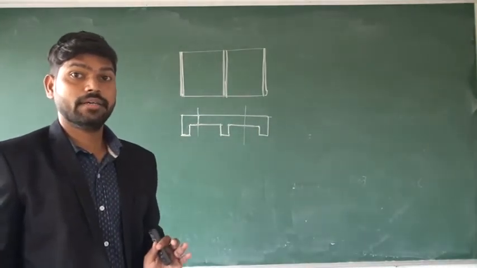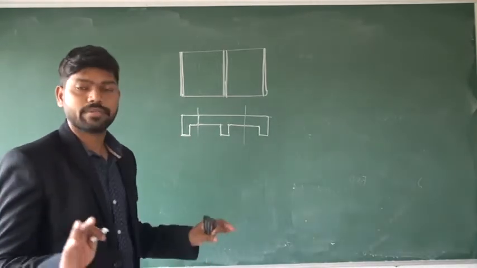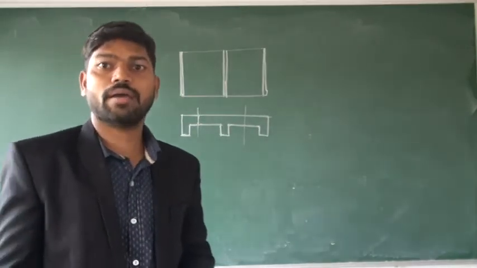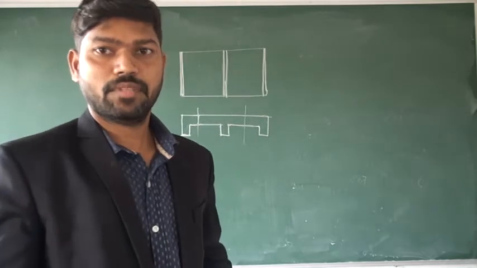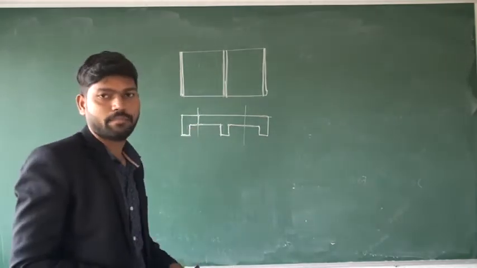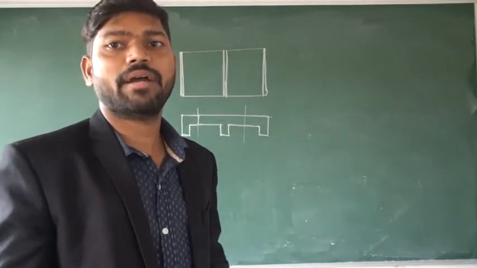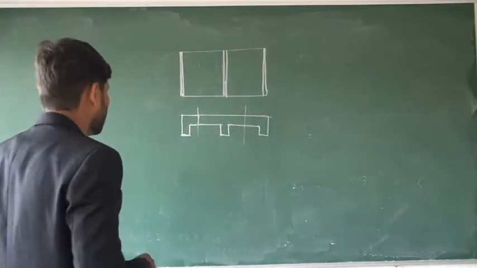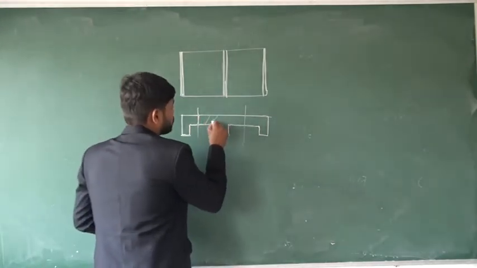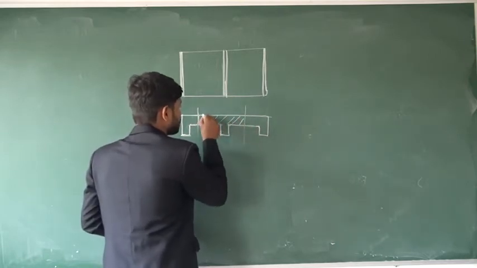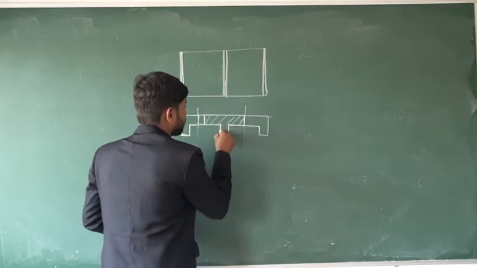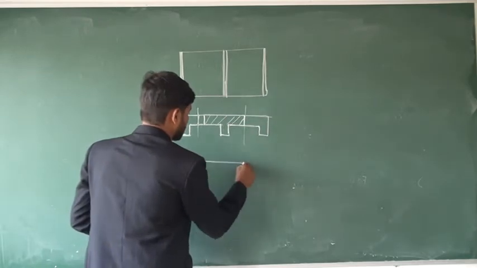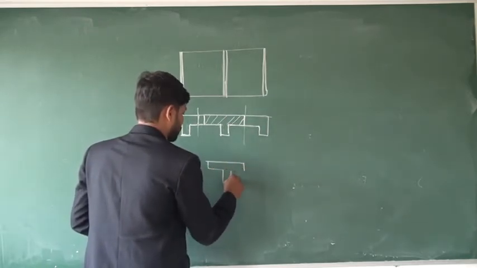Actually the procedure of design or construction will be the same everywhere. It's not that T beam means I am going to construct the beam as a T-shaped beam. The shape will be T here, considering this slab. But the concept of T beam and L beam is considered for the design purpose. Now what I am going to do here, I will consider some slab portion as a part of this beam. So if I put it separately, this will look like this.